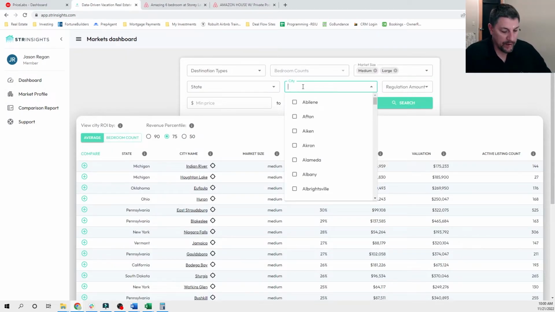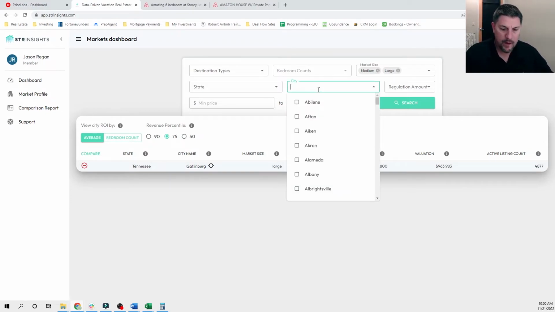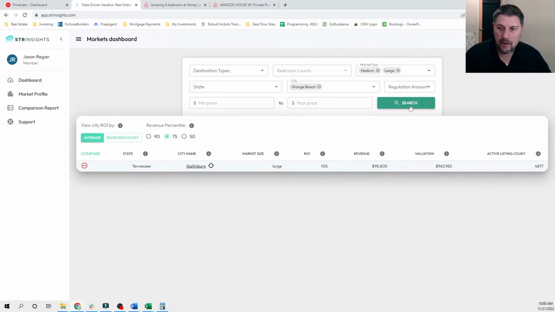For example, I was looking at Gatlinburg at one point to buy, and I was searching that and I added it. I want to keep an eye on it, Gatlinburg. And then later on, I'm like, Orange Beach seemed cool. Love that area. You guys know I like that area. So I'm going to search that and add that. And these are in different time frames.